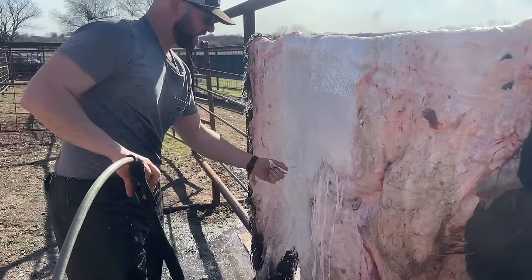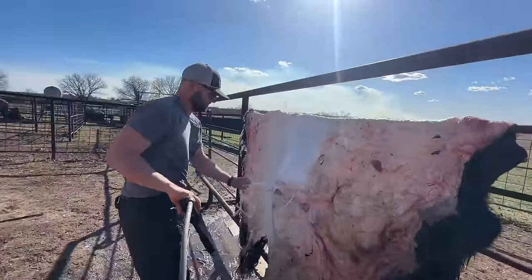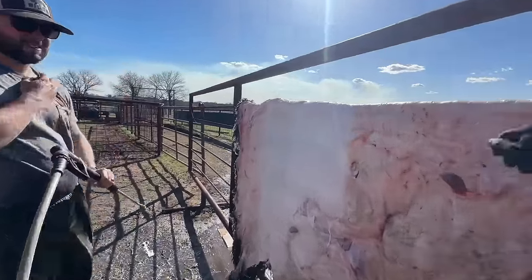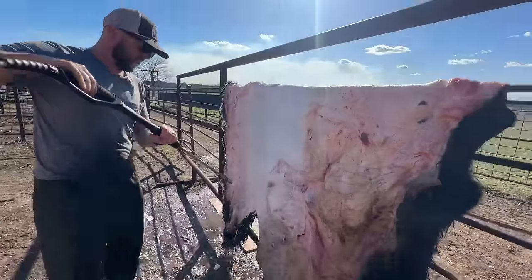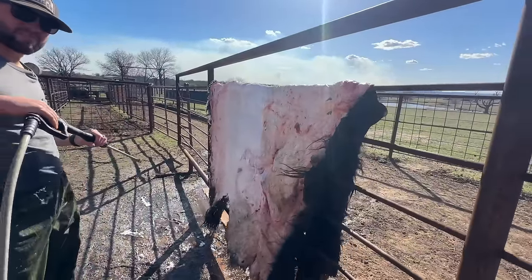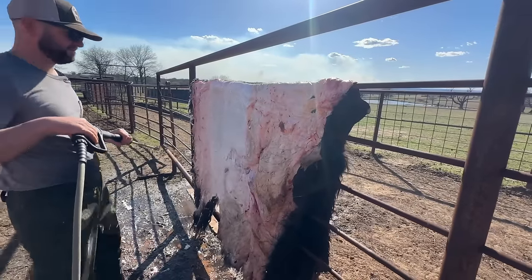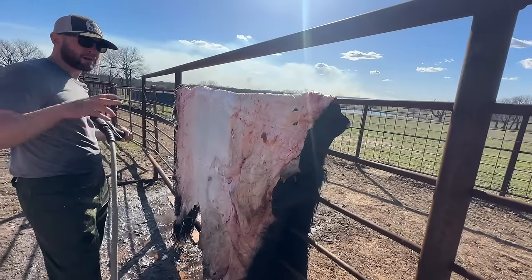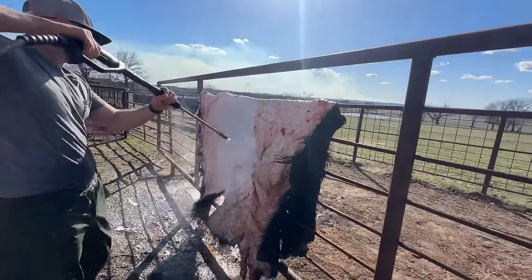So if we were fleshing it, we would just be scraping it, you know? Yep, if we were fleshing, we would have this stretched across two tables, and we would each have little surgical knives. Hand cutting every single one of them. Bending over our lower back. That's some grunt work. And another great advantage of this is when you do this for someone who finishes a hide, when they do the actual tanning process, they'll normally charge you a cheaper rate for you doing this part and the drying part. You're doing half of the work, right? You're doing half the work, yep.